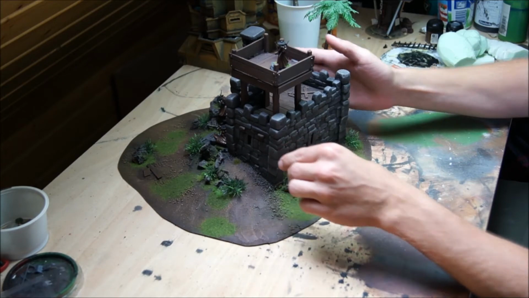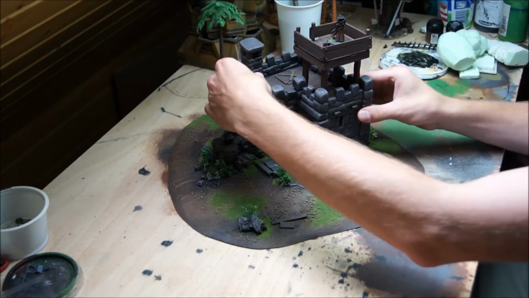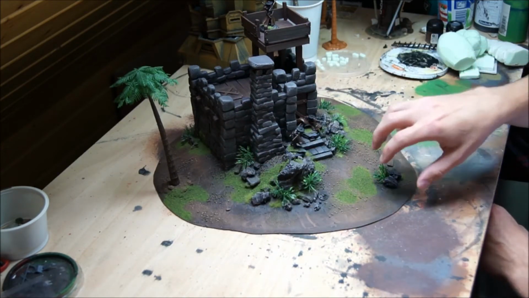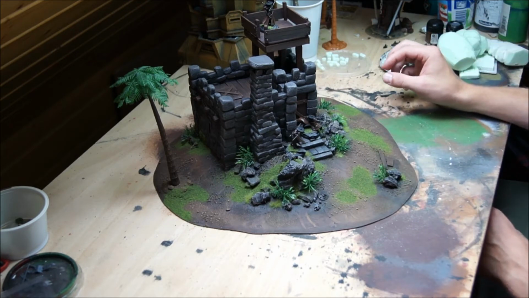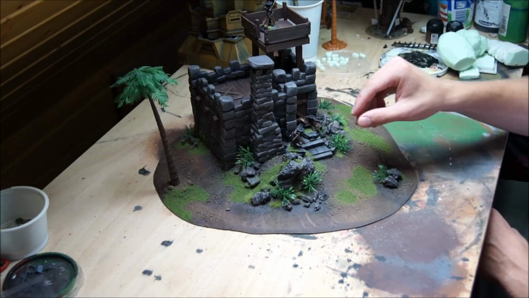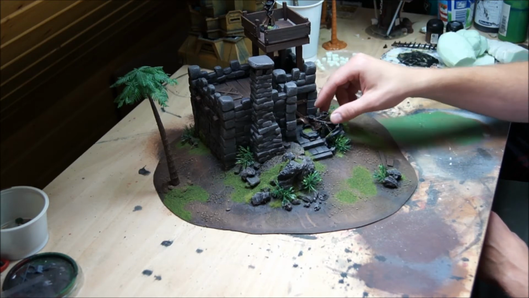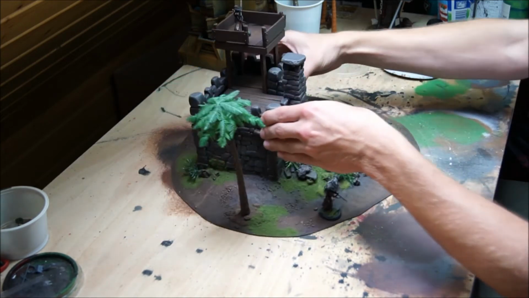I got some details like skulls and swords and some weapons, and then you got some vegetation. I do not want to go too far with the vegetation, because everywhere where you plant vegetation, it's difficult to place a miniature on it. So let's see what we have to say about this object.